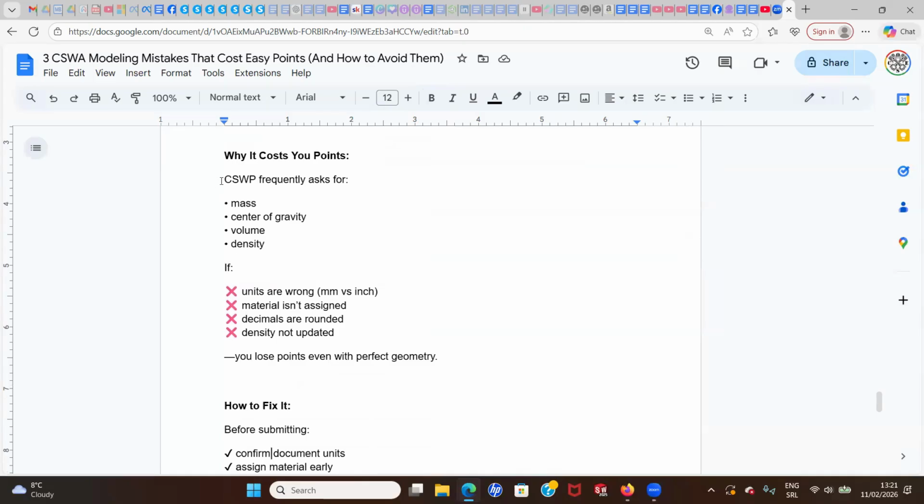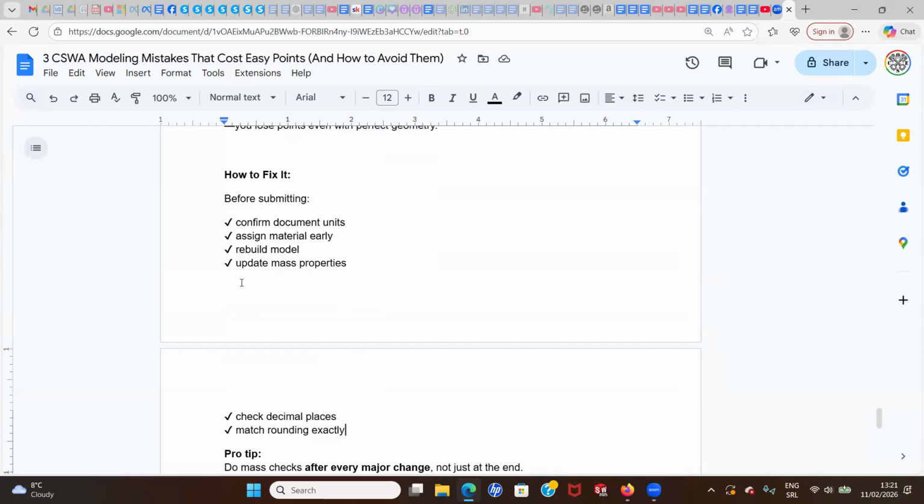Because CSWP frequently asks for mass, center of gravity, volume, or density. If your units are in millimeters and should be in inches, or vice versa, or the material is not assigned, or the decimals are wrong, or density is not updated, you're going to lose points even if everything else is perfect.